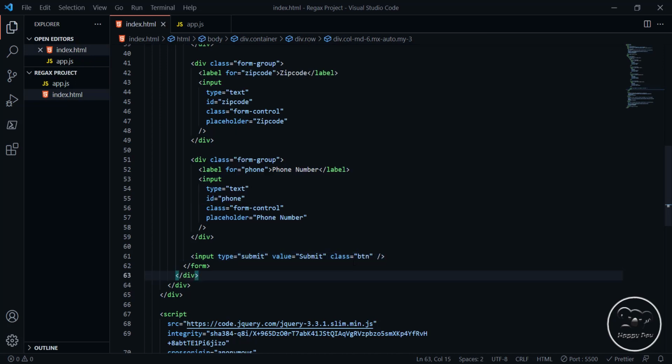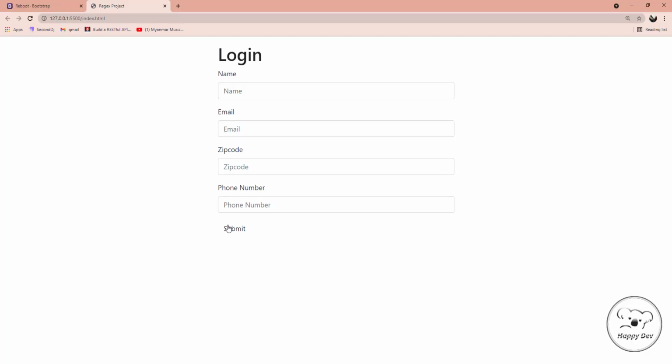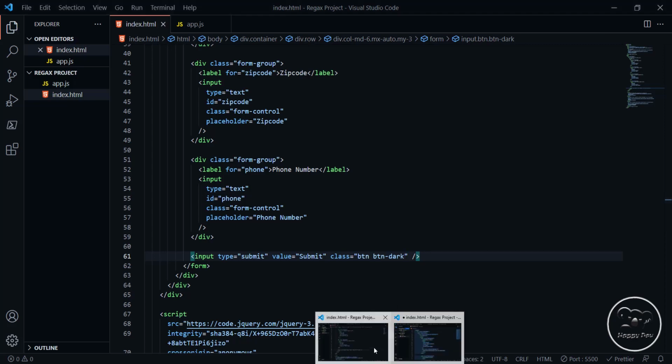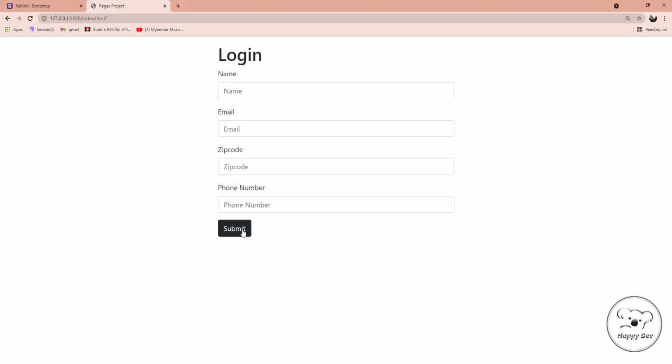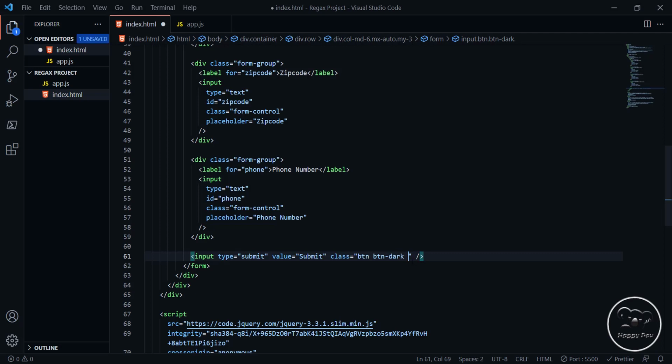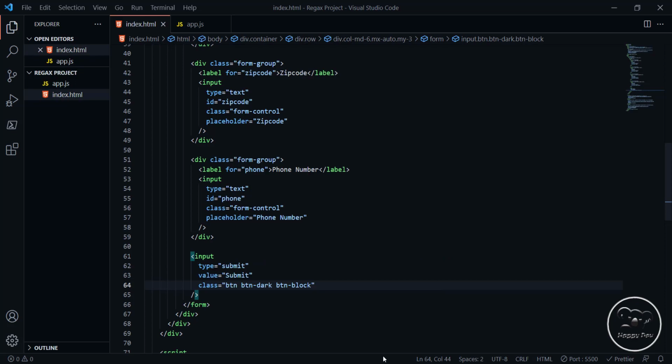When we put only btn, it looks like this. So we got the dark button, but I also want to make it a block, so we also have to put btn-block. Save.